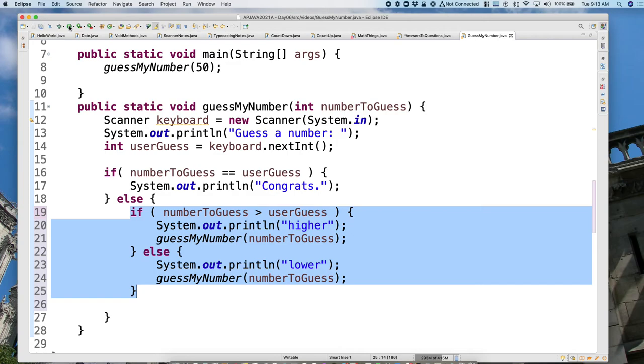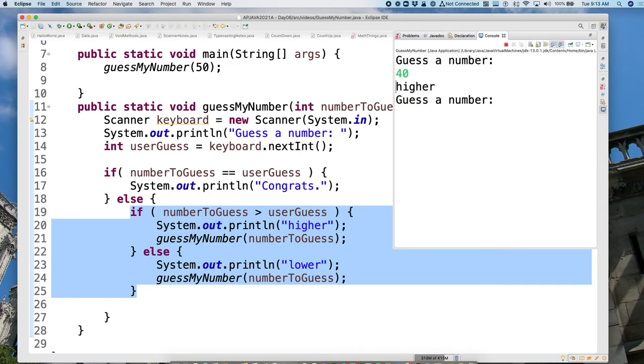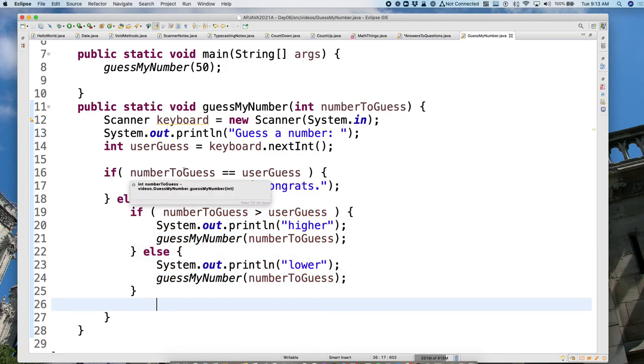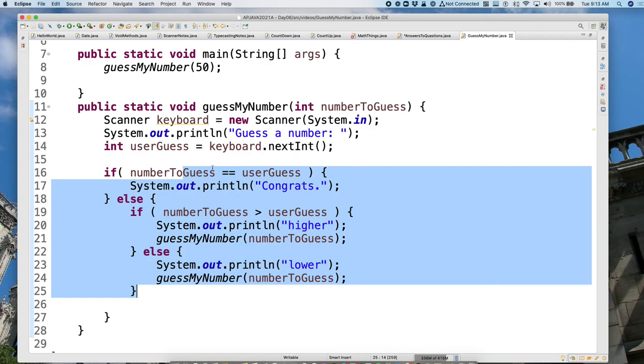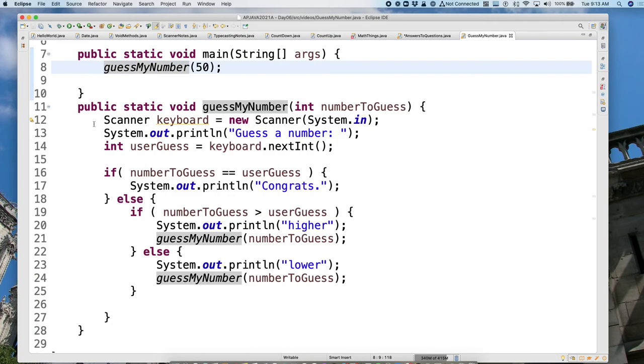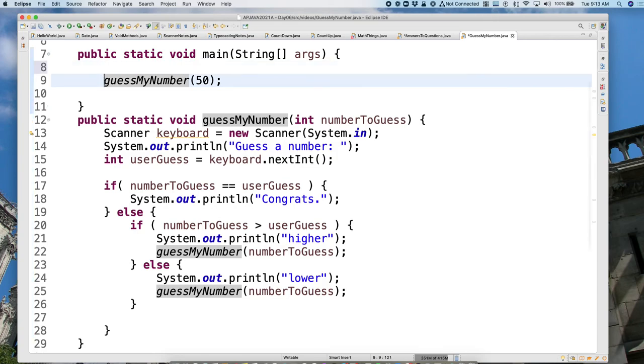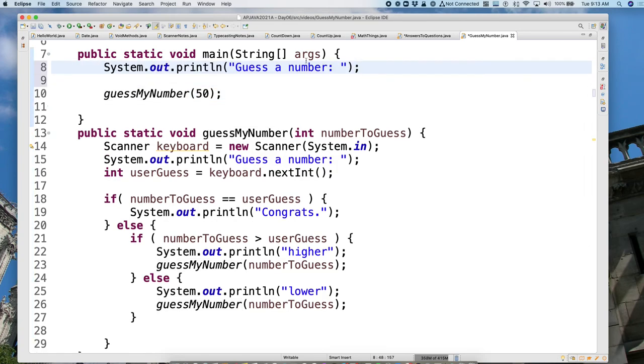So then you can run that. So guess the number, we'll do 40. No, it works. 45, 55, perfect. All right, so now this all works up and down. We maybe should give them some directions at the top here. So how about guess a number between 1 and 100? All right, so then that runs.